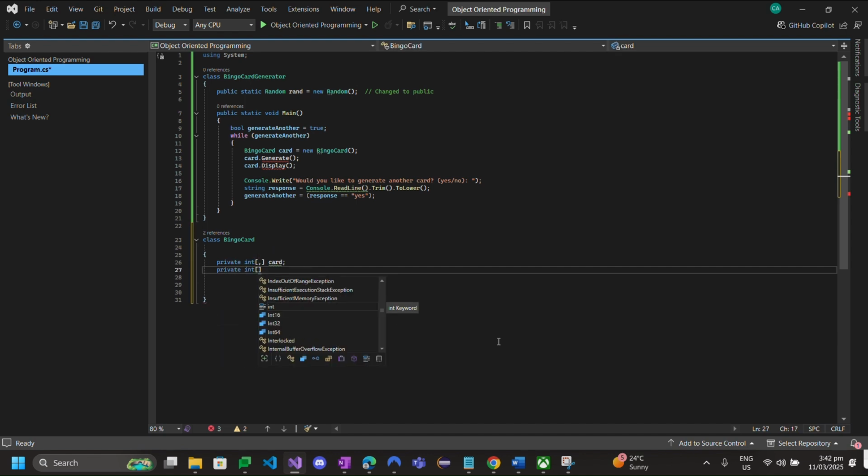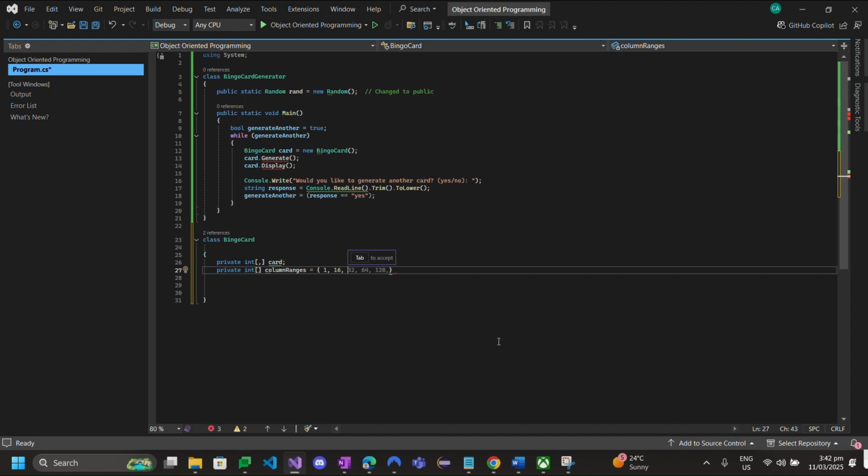So the 5 columns. Column ranges is equal to, for the B it is 1 to 15, and for the I it is 16 to 30, so let's put 30.